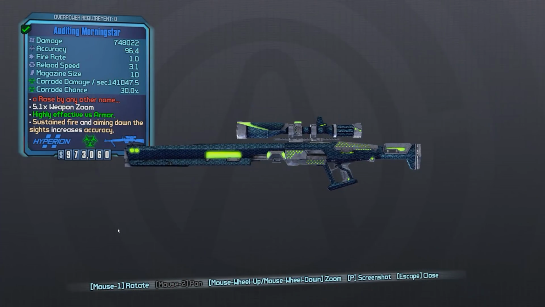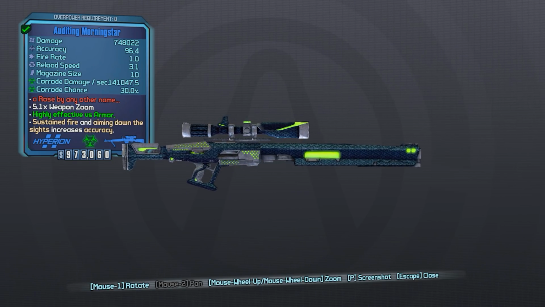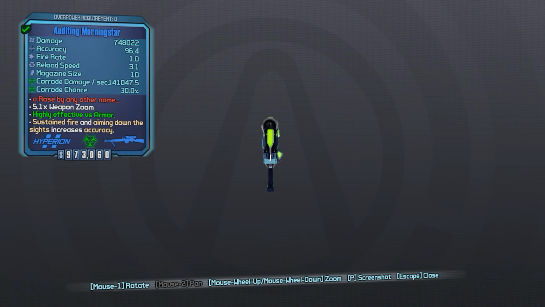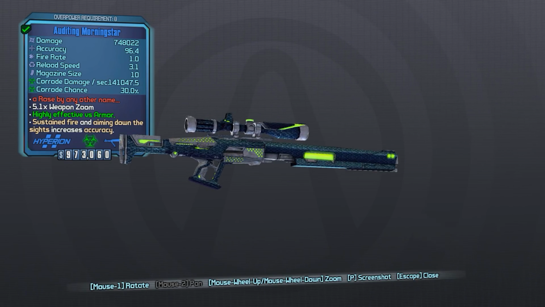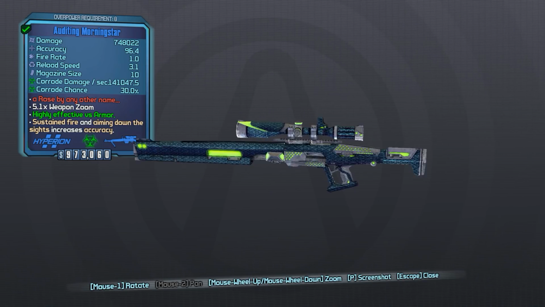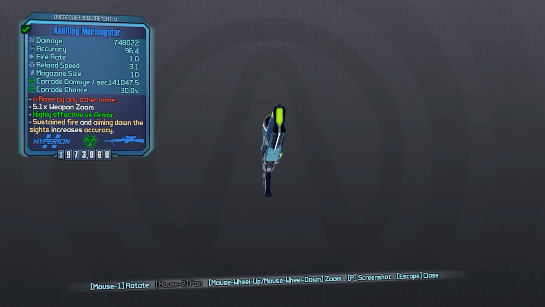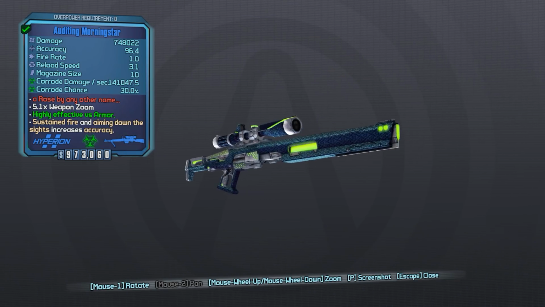My name's Luke, and in this video we're going to be taking another look at the Morningstar as a part of my Does It Suck series. The Morningstar is a unique Hyperion Sniper that is available from completing the Hyperion Contract quest out in the Highlands. That quest requires you to kill 100 bandits, and it has the optional objective of using different elements. Because of that, I think it's appropriate that the Morningstar does indeed come in all elements.